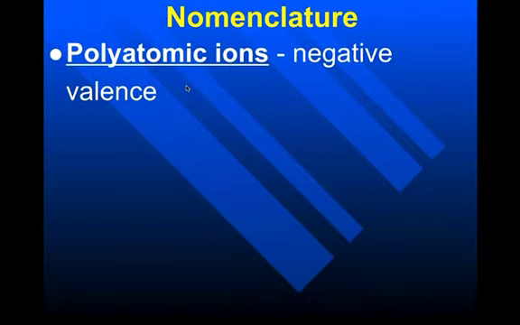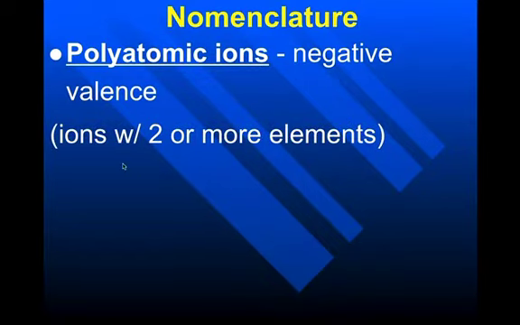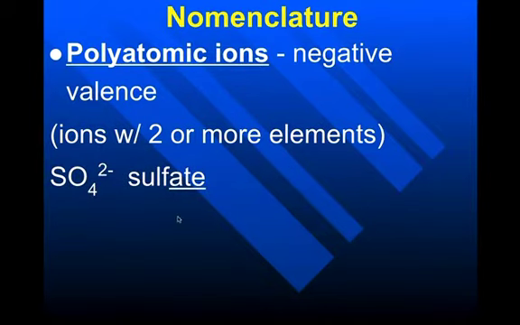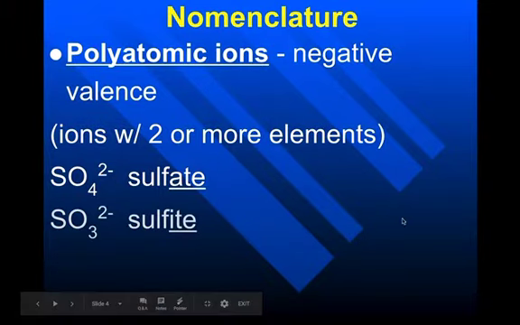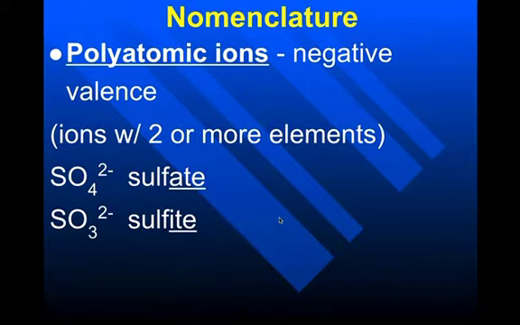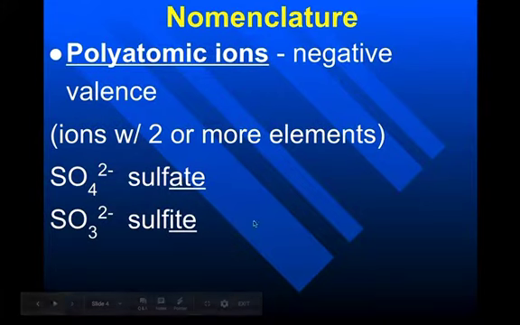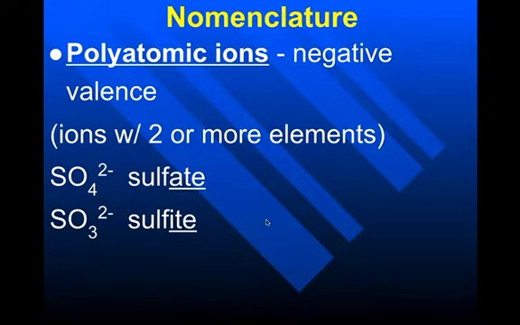Okay, so also on your valence sheet, you'll notice at the bottom some polyatomic ions. Now, these are groups of atoms that have gained extra electrons. They have a negative valence. Ions with 2 or more elements. So here's one in the bottom middle. It's called sulfate, SO4. It has a -2 valence. But there's also sulfite, SO3. It also has a -2 valence, since it's in that second column in the bottom there. But notice one letter difference, and it's a completely different substance.